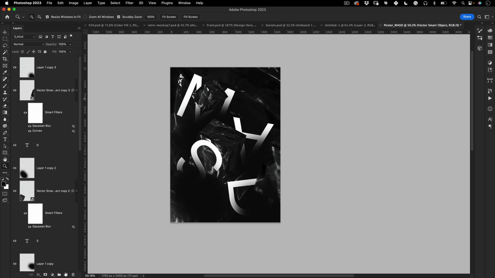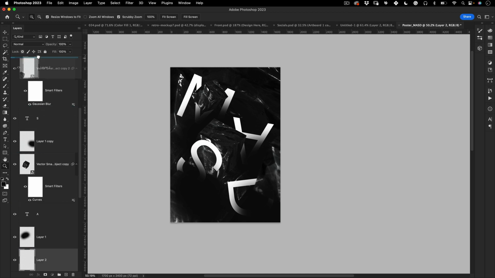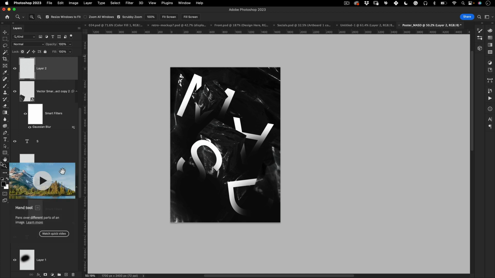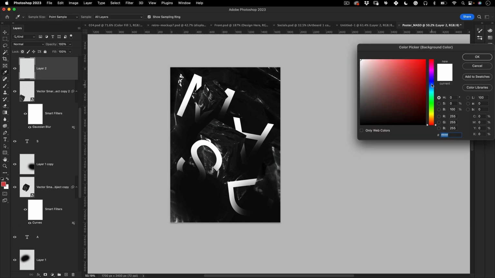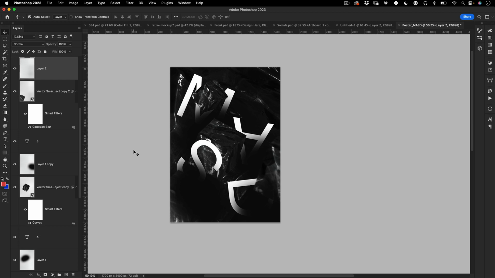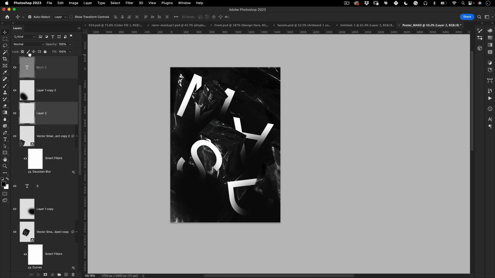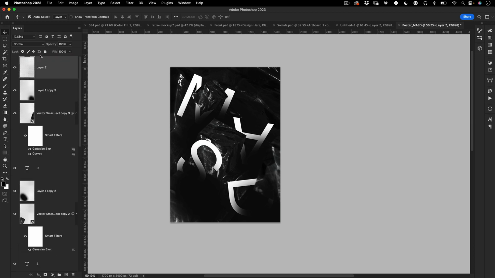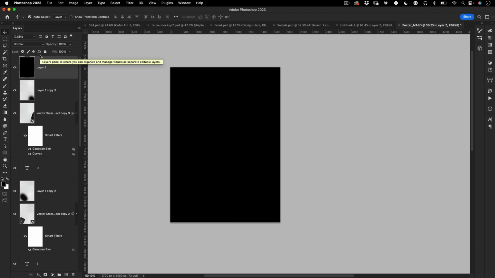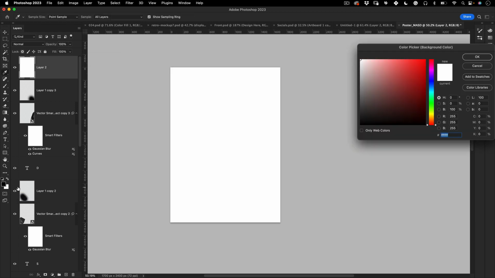Now let's just create another layer, put it on the top of everything, and then let's make this layer black. You can press D. Imagine you have some different colors there on this corner here, and if you press D, it goes back to black and white, which is really cool. And then if you have an empty layer and you want to fill it with one of those colors, you can press Alt and then Backspace, and it fills with the color on the top. And if you press Control or Command and Backspace, it fills with the color on the bottom.